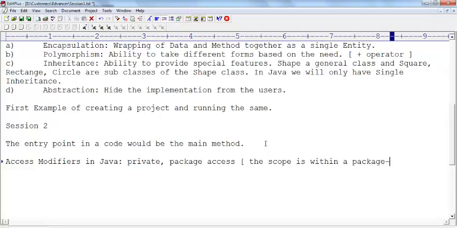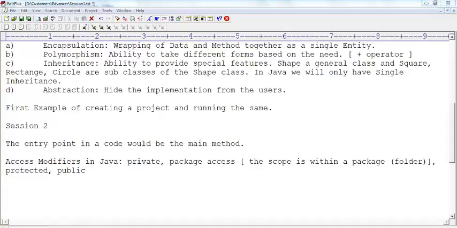A package is nothing but, let's assume for the time being, since we haven't created any package till now, a folder. For the time being, you can assume that it is going to be a folder. The next one would be protected, which is actually wider than the package access, and the final one is public. So these are the various access modifiers that we have in Java.